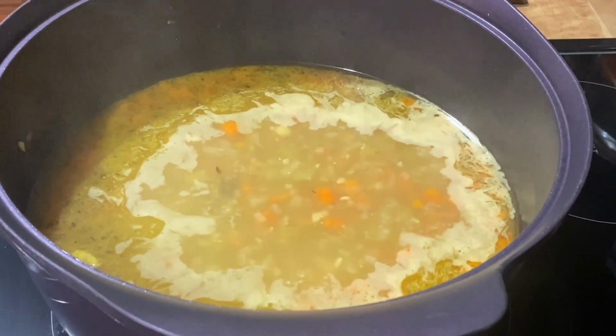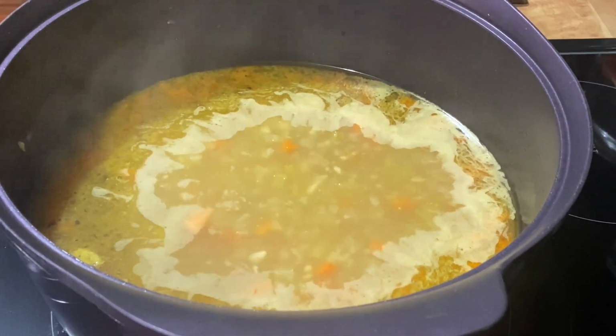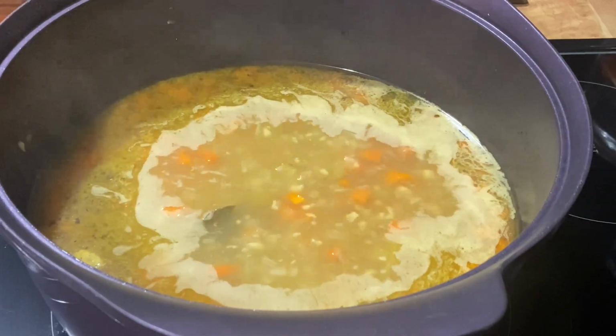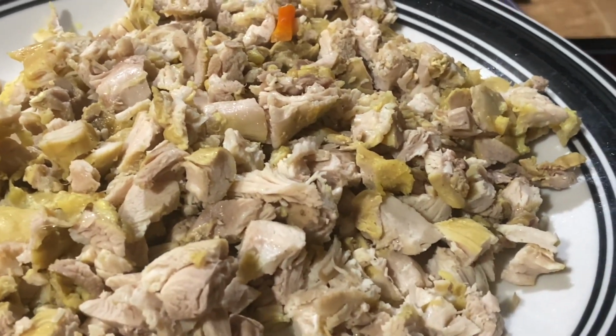Okay, y'all. I have taken my chicken out. It's been cooking for a half hour. You can see I have it at a low simmer. And I had it covered. And I got my chicken out and I chopped it all up nicely in little tiny pieces.